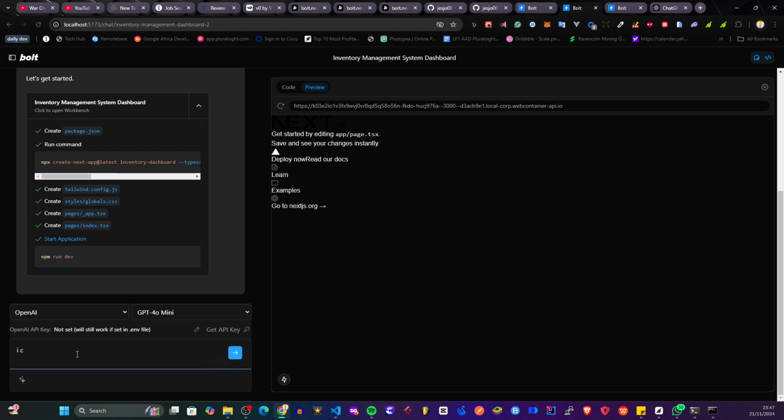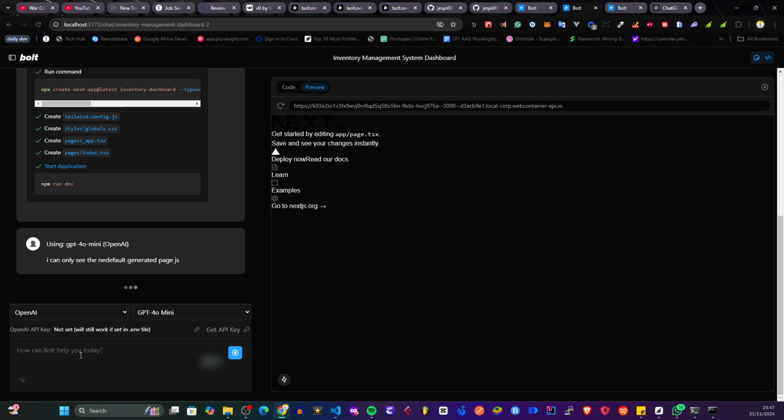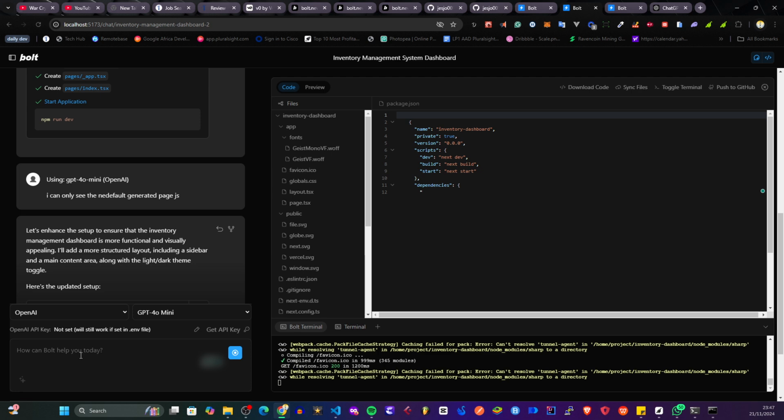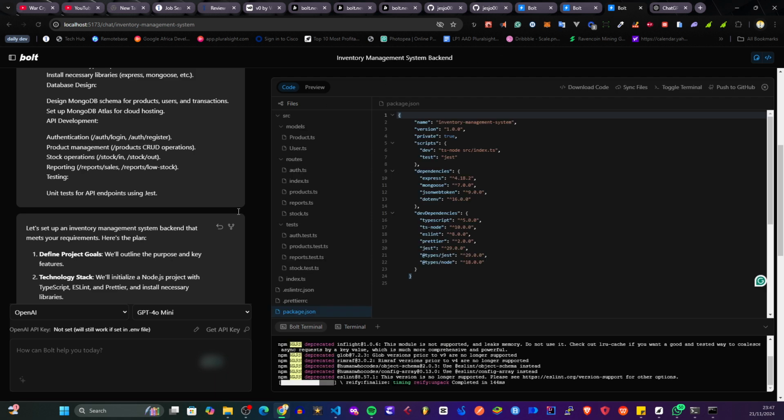I can only see the Next.js default generated page. So guys, don't use OpenAI for front end. It doesn't work well. But for analytical tasks, it shines. Let's go back to our back end.